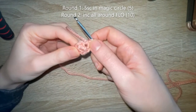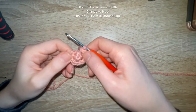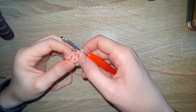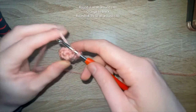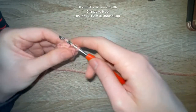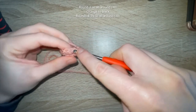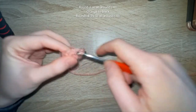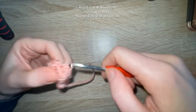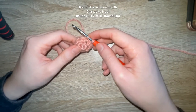So that was the first increase, so I'm just going to do that all the way around and then I'll meet you at the end of round 2. So I increased all the way around, and now I've got 10 single crochets at the end of round 2. Now for round 3, I'm just going to simply single crochet all around, so just 10 single crochets. 2, 3, 4, 5, 6, 7, 8, 9, and then now we need to change to black at the end of round 3.